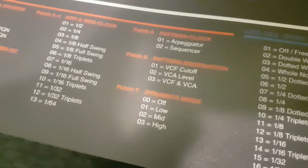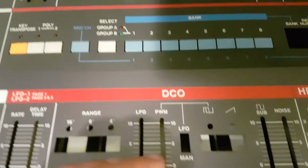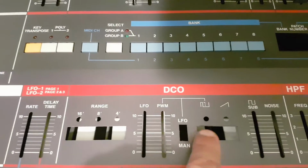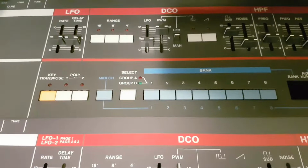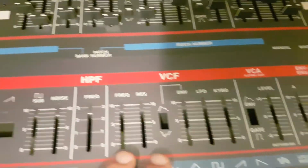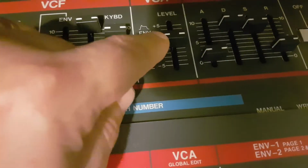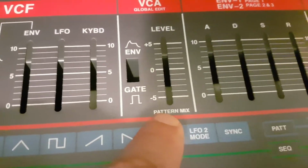Quite a lot of hidden menu options now, which you need this for, otherwise you have to have the manual sat next to you the whole time to know what's going on. Some things not changed, obviously waveforms. They're part of the voice chip. That's not going to change. Nothing to do with the CPU. High pass filter, no change there. VCF, no change there. VCA, slight change. Level pattern mix, not quite sure what that is.